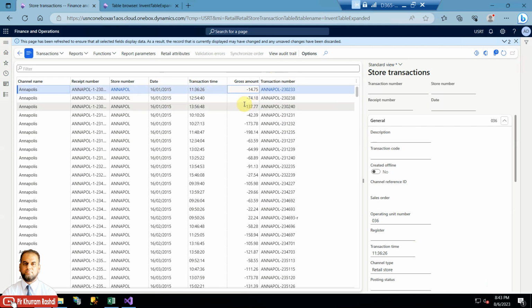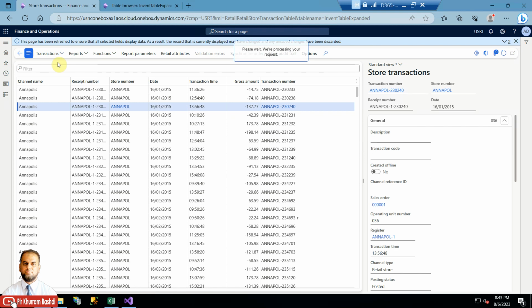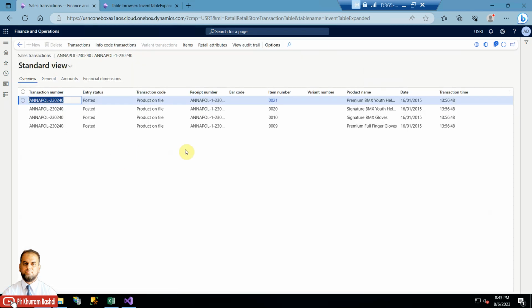So for example, if we want to see this specific transaction which happened on 16th of January 2015 and this time, we can go at the top, and you can see there are sales transactions which will contain the line information, and then payment transactions which will contain how the customer basically paid, through card or cash payment methods.